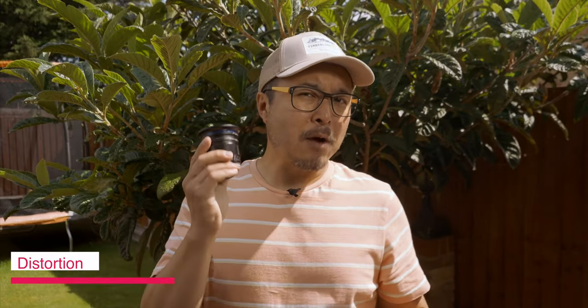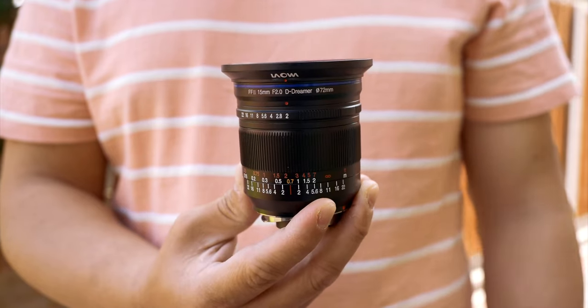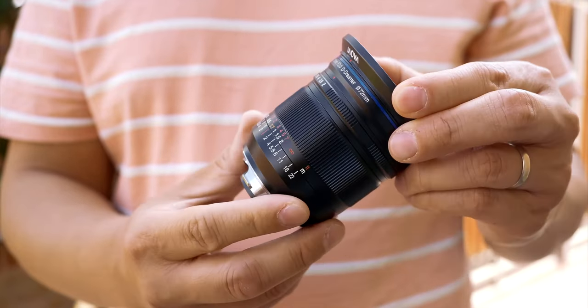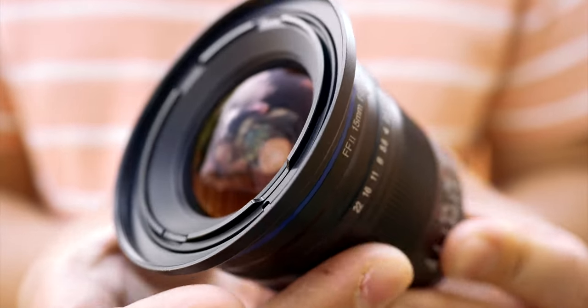Being another Laowa 0D lens means that the straight lines remain straight, and that's without any digital correction. Laowa's gone to great lengths to ensure all their 0D lenses are optically corrected for distortion, and it shows here. As more and more manufacturers go for digital corrections for their lenses, I'm glad to see Laowa uses a more traditional and more difficult route to make their lenses. Bravo!